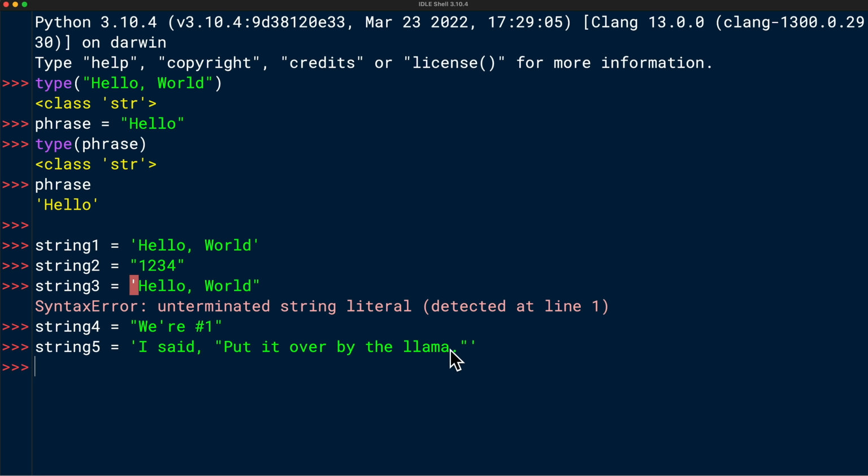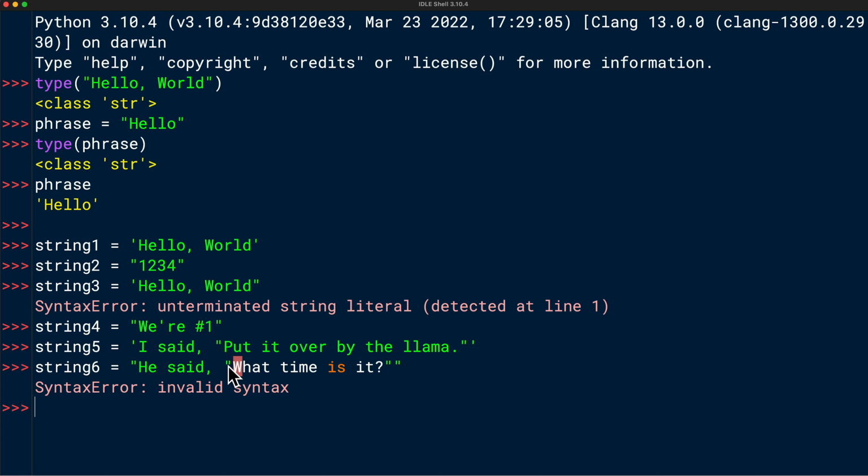That's valid too. So what isn't valid is to do something like this, and you can see it already kind of behaving differently inside of here. It thinks that the delimiters are saying this is the string and then wondering what this syntax is after that. So this is invalid.